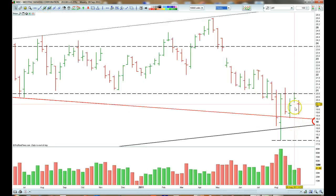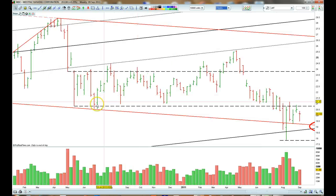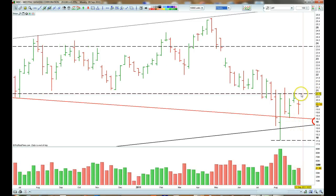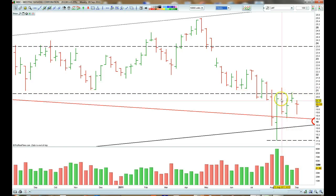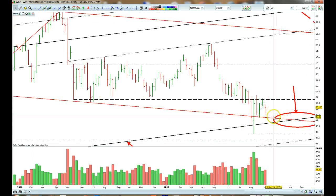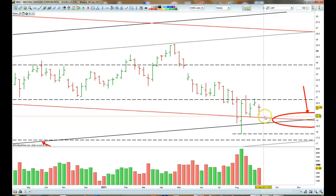And the week before last we had a nice no demand. See, lightest volume in 3 bars as it tries to get back up there and upthrust. It's never going to get there, because they become areas of resistance now, areas of supply, and it's never going to get up there on that sort of volume on no demand. So you could have actually shorted there, and you probably could have targeted the median line, because I think it'll get to the median line. You know, that's a test there.